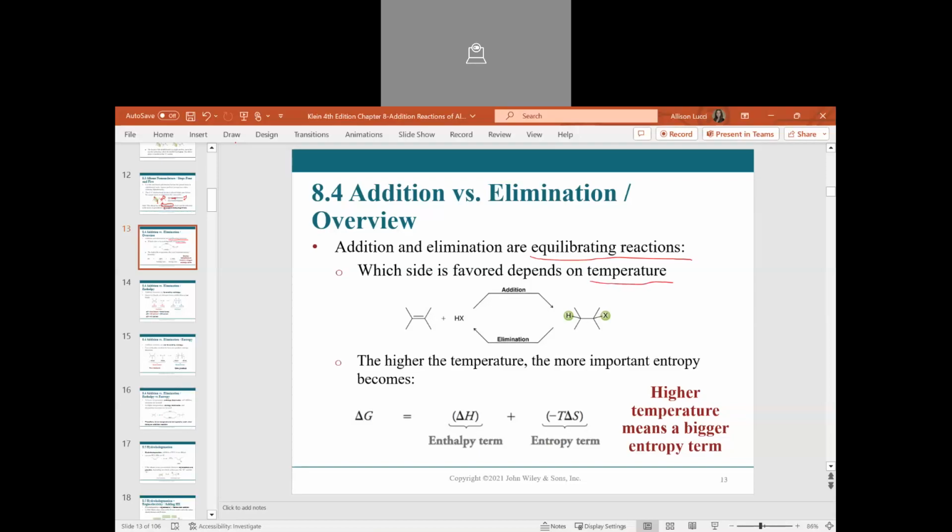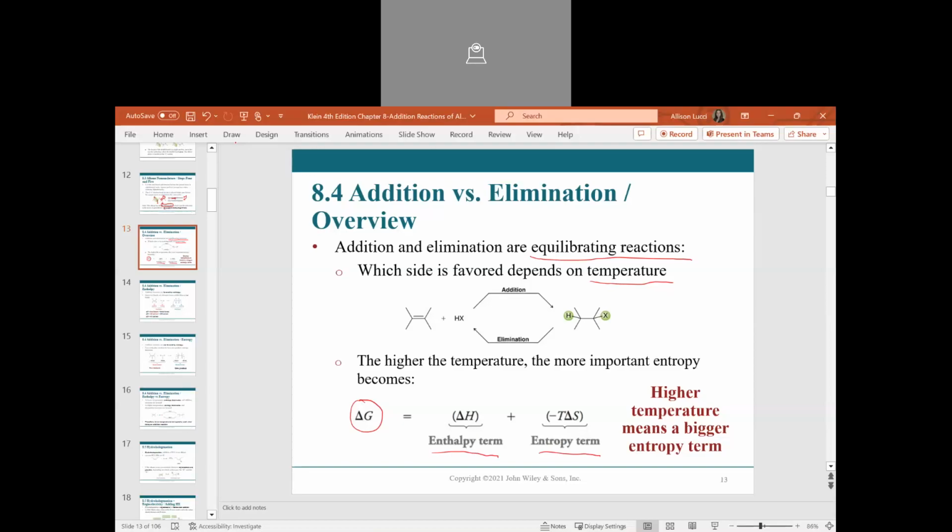When you looked at thermodynamics in a previous course, probably in general chemistry too, you were given this equation down here with the Gibbs free energy term being the sum of both an enthalpy term and an entropy term. If you recall, the enthalpy term is generally calculated from bond breakage and bond formation, and you get this delta H value at the end, this change in enthalpy. The entropy term has to do with the disorder or chaos involved in the reaction, and that term is always temperature dependent.